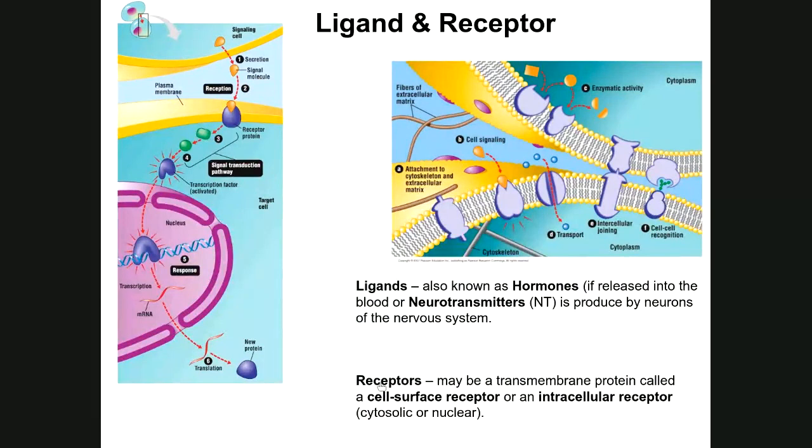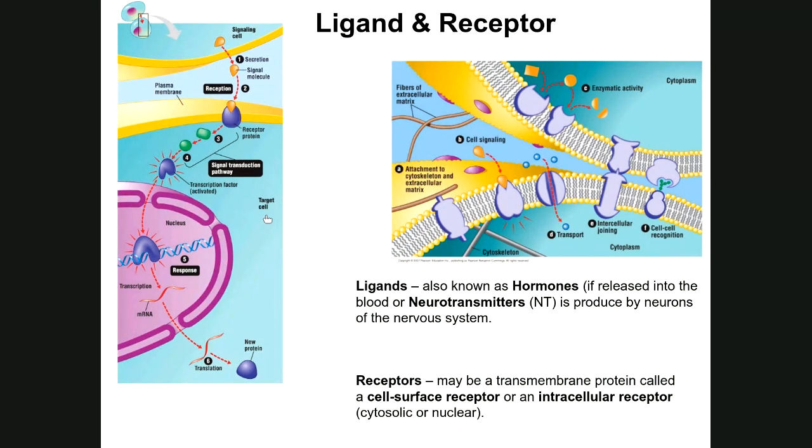Receptors. If you look up here to the left at the very top corner, they're showing you 2 neighboring cells. The purple area represents the nucleus of each cell. They take a piece of each cell, and this cell above is the signaling cell. In other words, it's the cell that has something to say. And what it says, it's going to say to a cell that might be nearby or far away. But in either case, the cell that is going to do the listening and respond to what is told is known as a target cell.